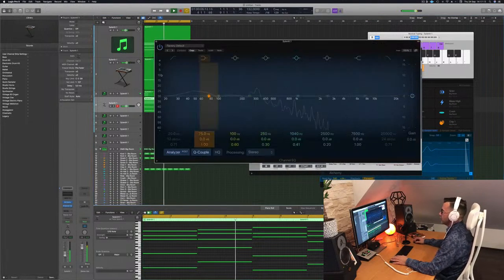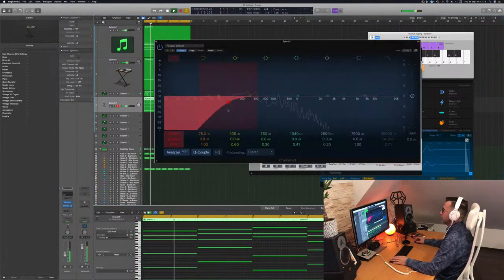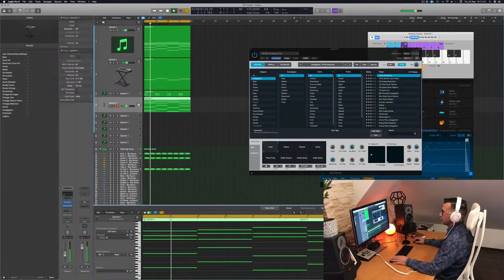I'm just going to cut the lows. Keep on trimming, make sure everything's clean at the low end. I like a bit of presence maybe here. Not so much. I think I will.